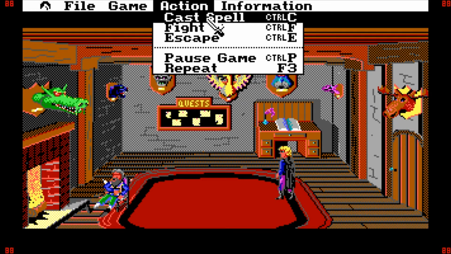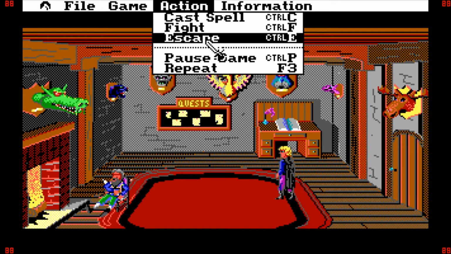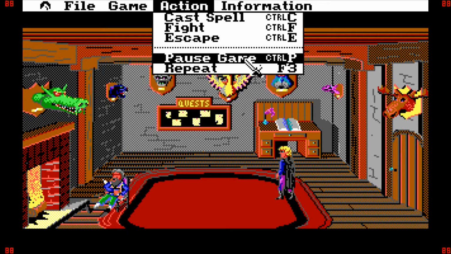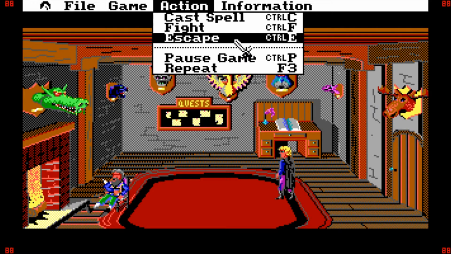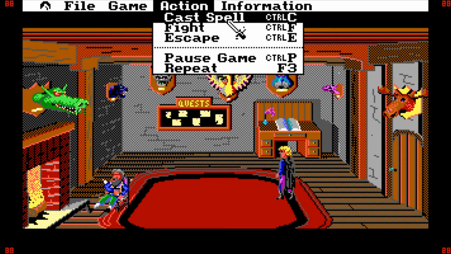We have a bunch of hotkeys here. We can automatically fight something. We can try to escape battle. This is what you would press while you're in the battle screen. Oh, nice. We can pause the game. Oh, what's repeat? I don't think I've ever seen this. I'll have to look at that when we get a chance. We can also cast a spell.